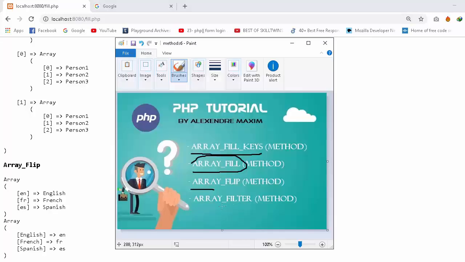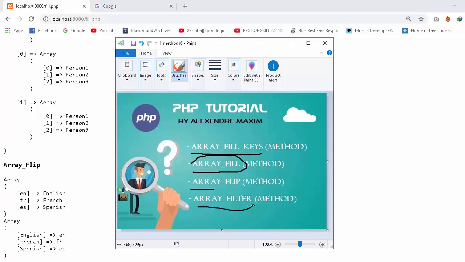After the array flip, you have the array filter method. What's the array filter method? This method passes on each element of the array and passes it as an argument to the callback function. If the callback function returns true, the current element will enter from the array to the result array. The function maintains the keys associated with the values.